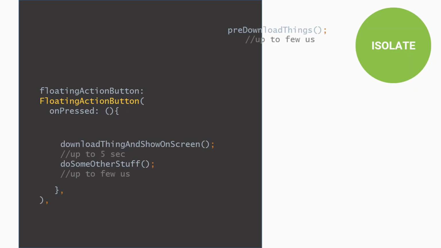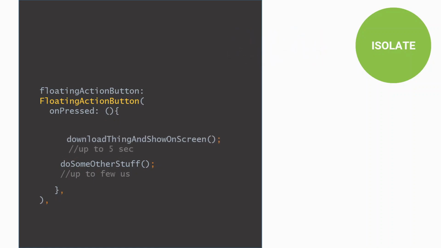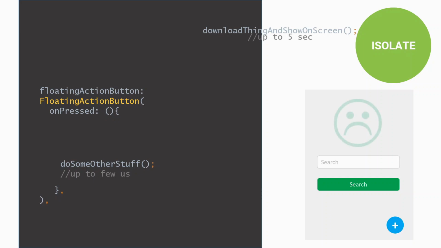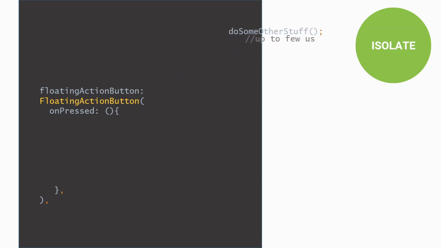Once the first instruction is executed, the second one can go. But since the second instruction would take up to 5 seconds, all the other parts of the UI during the execution of this second instruction would get stuck for 5 seconds, as the executor is busy downloading something from the internet. So you cannot interact with any part of the UI while the second instruction is executing. After 5 seconds the execution will be completed, and then the third one would go for execution, and it would take a few microseconds, and then your UI will be free again and you can interact with other parts of the UI. But the user has to wait 5 seconds to interact with the app, and hence it is so inappropriate as far as the user experience is concerned.